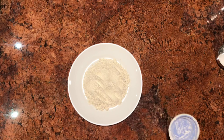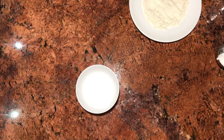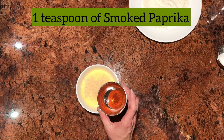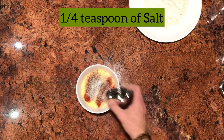In a bowl we're going to mix the rest of the dry ingredients: one cup of cornmeal, one and a half teaspoons of garlic powder, one teaspoon of smoked paprika, half a teaspoon of pepper, and a quarter teaspoon of salt. You can always add a little more salt and pepper depending on your taste, but be very vigilant about how much salt you put in because we do have a little bit of salt in our sauce and you don't want it to taste too salty. Then grab a whisk and mix it all together.